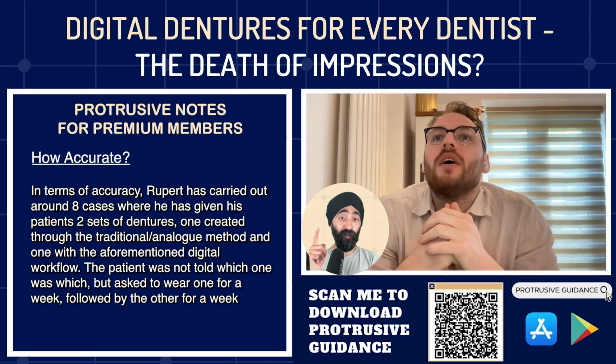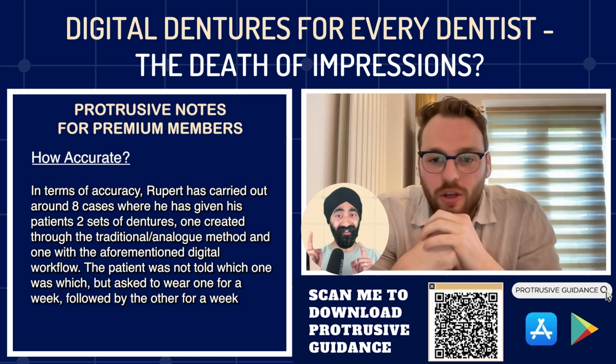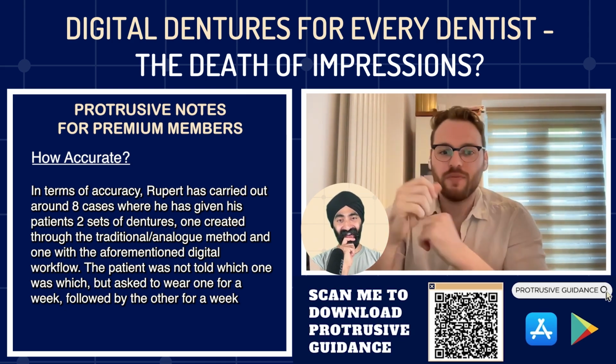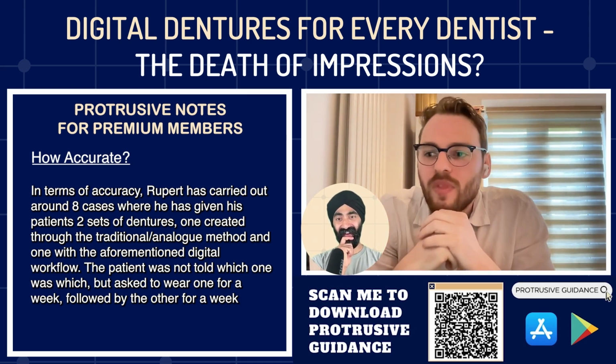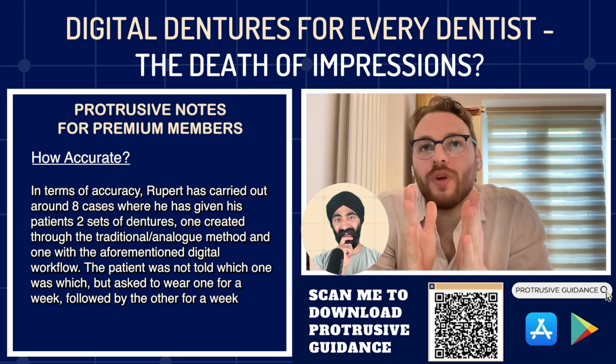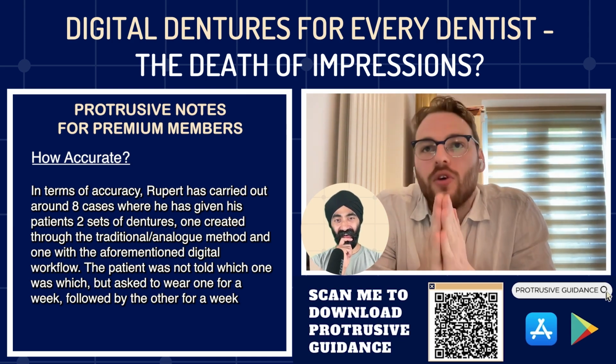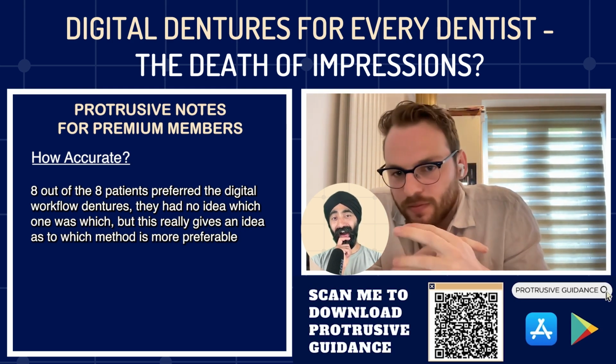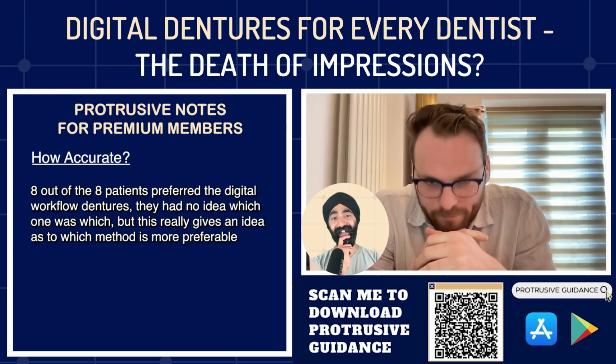And did you blind the patient as to which one was which? Blind patient, didn't know which. All I did was put a dot on one set of them, so they knew which pair goes together. And for the workflows where we scanned the lab work or we did the reference denture, 8 out of 8 preferred digital. Wow. I mean, that is categorically a preference there.